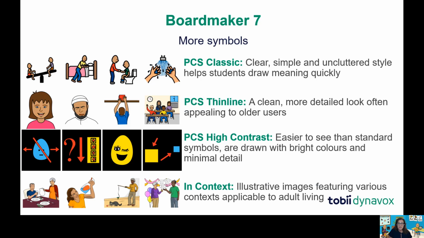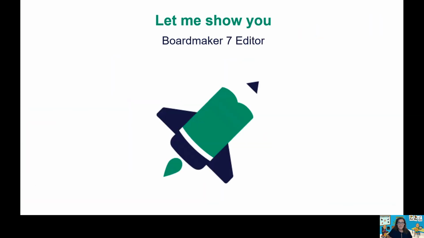And lastly, we have our in-context symbols, a set of graphics that were designed to be very contextually rich to support people who've suffered a stroke or brain injury. The last time we checked, there was over 49,000 symbols, and we keep adding to them regularly. So by the time we launch, it could be even more than that. So let me show you the Boardmaker 7 editor.